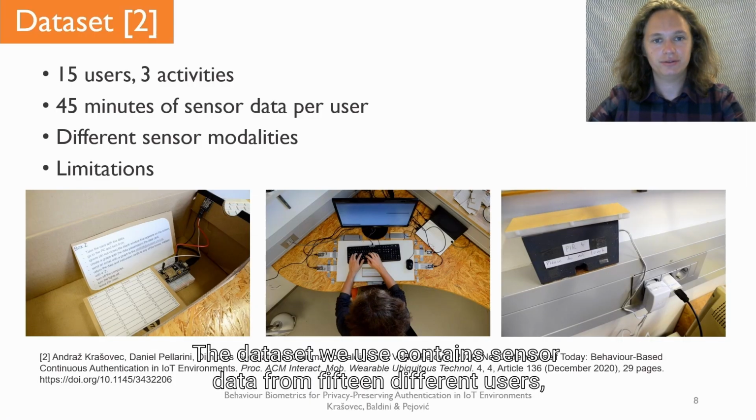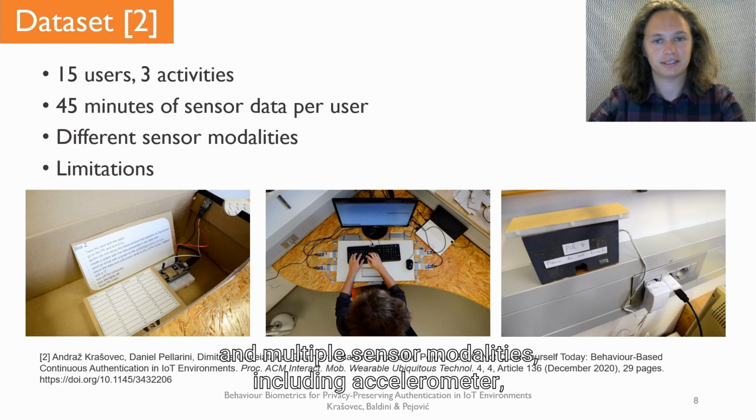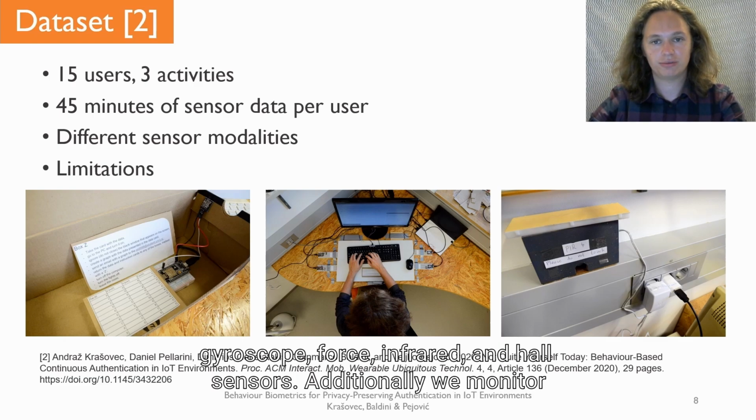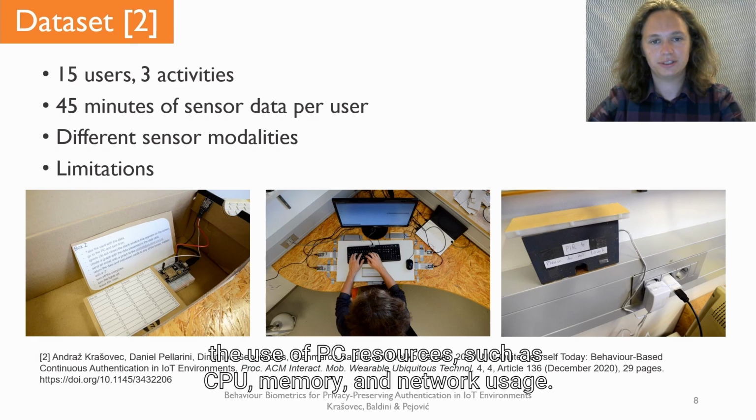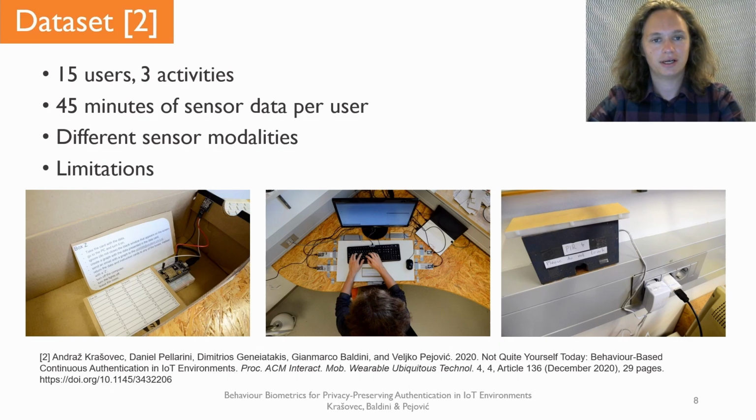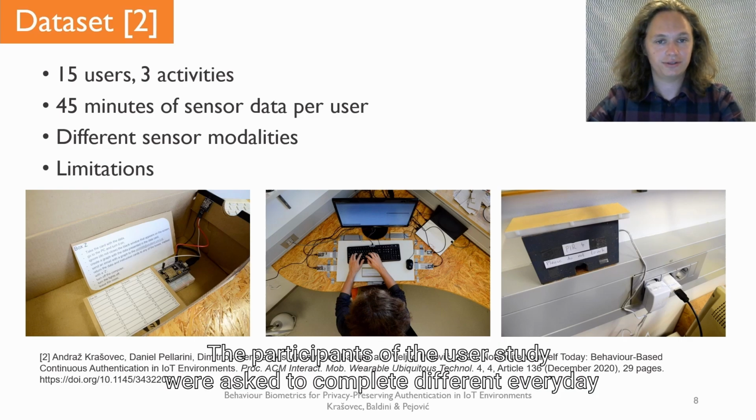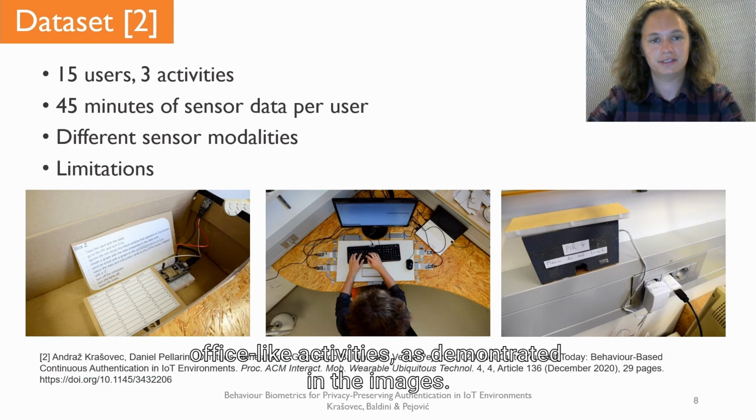The dataset we use contains sensor data from 15 different users and multiple sensor modalities, including the accelerometer, gyroscope, force, infrared, and Hall sensors. Additionally, we monitor the use of PC resources such as CPU, memory, and network usage. The participants of the user study were asked to complete different everyday office-like activities as demonstrated in the images.